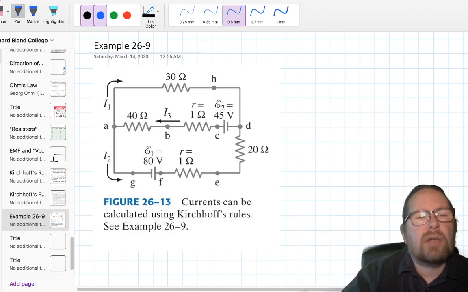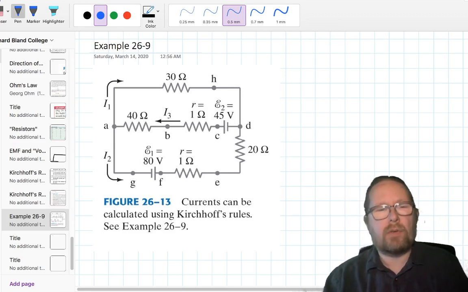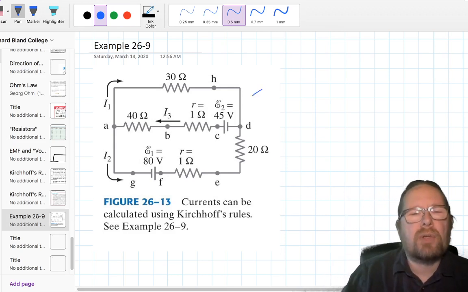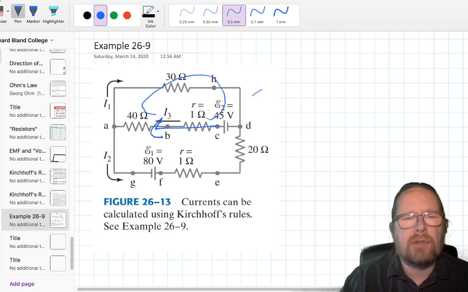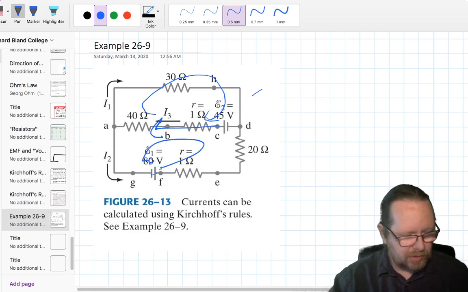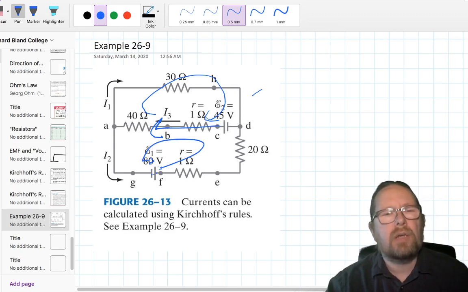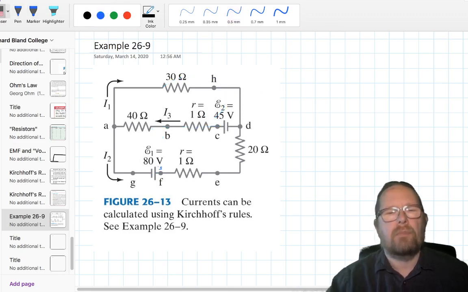You get to choose the directions here. When they choose a direction for this current, you try to guess which way the current is going to go. Here's a battery, positive and negative, so you expect the current to go out of the battery this way and then come around this way. Battery, positive, negative, current goes from positive to negative, so you expect the current to go around like that. The directions they've drawn for currents 1, 2, and 3 in the diagram correspond to that guess of which direction the current is going.